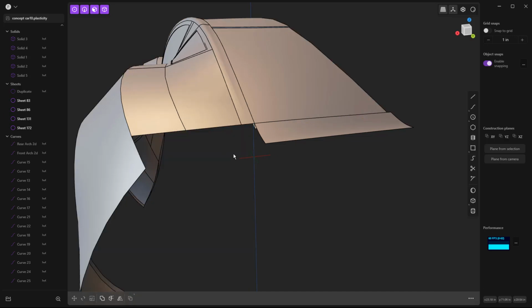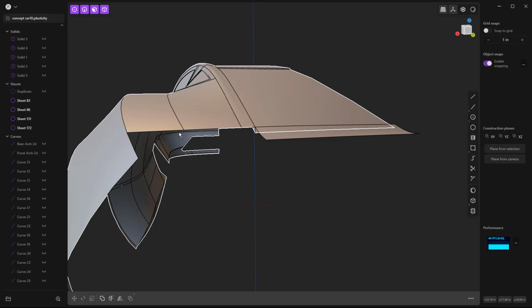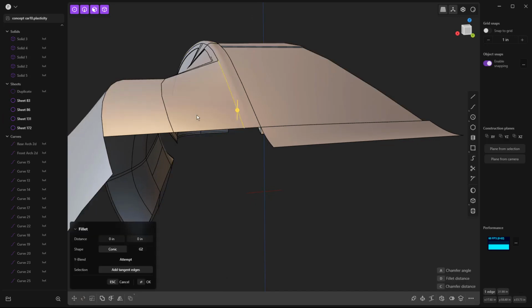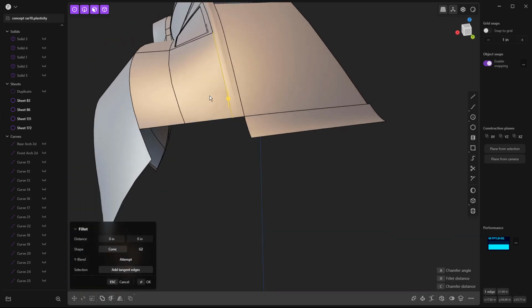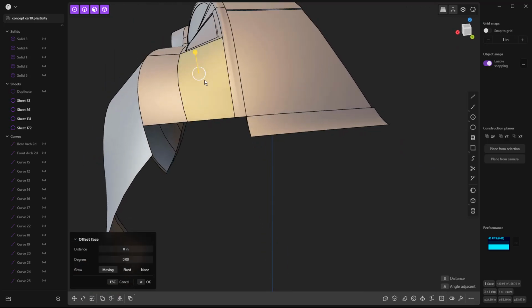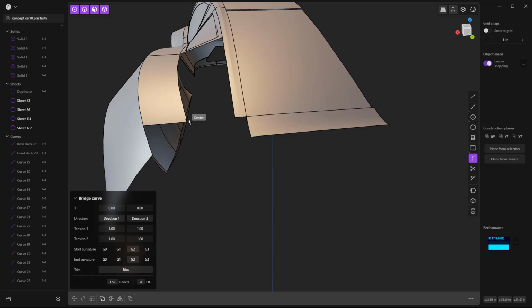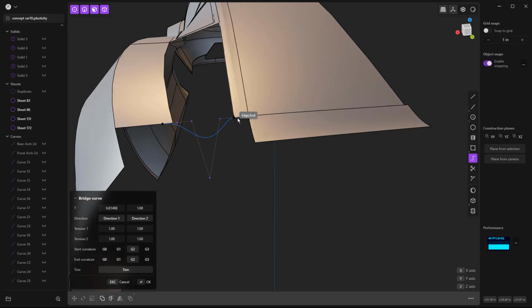So I'm going to get rid of this one completely. We know that this entire edge is tangent in this direction, or at least it should be. Actually, you know what? I take that back because we had a hard edge here. So let's go ahead and get rid of this face. And let's do a bridge curve here.